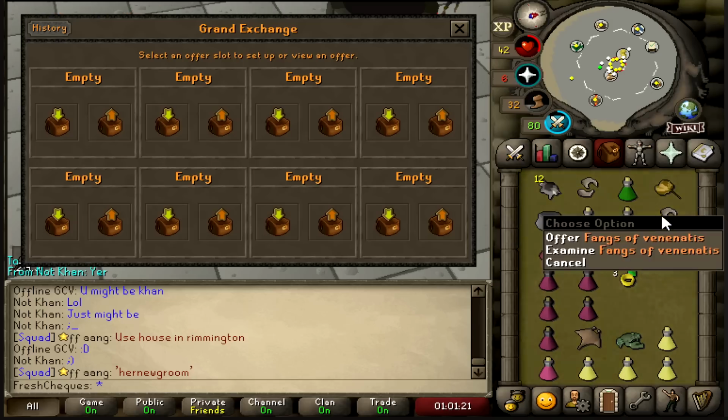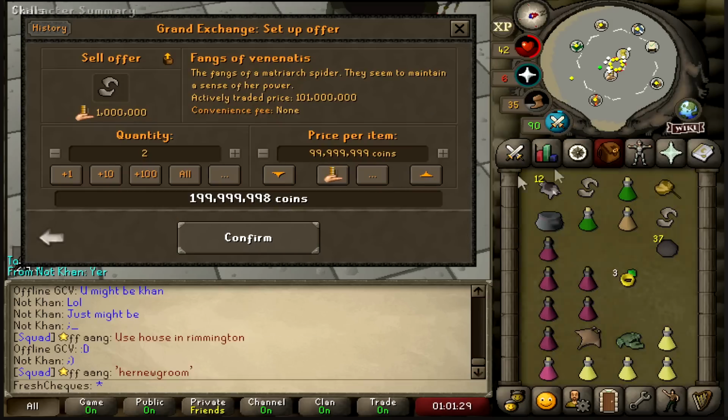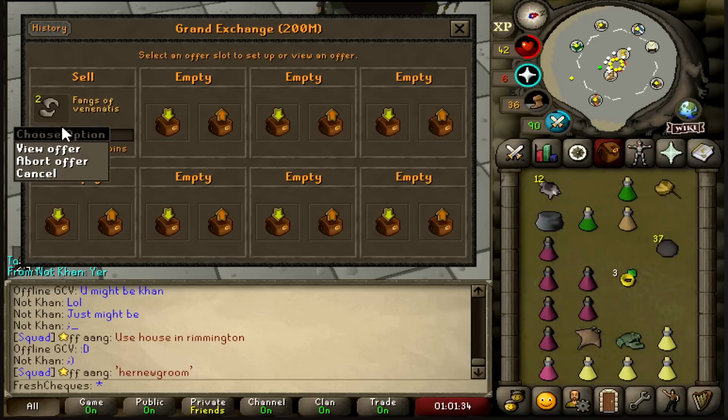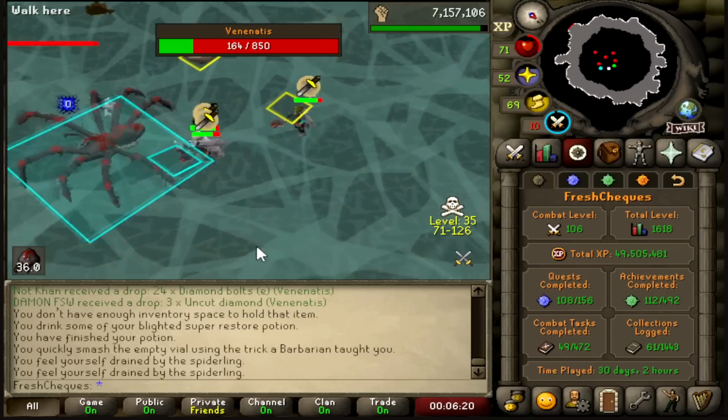I have been traded the 2 fangs that we just got and entrusted with selling these overnight while I sleep. I'm gonna put both of these in for just under 100 mil each. And hopefully in the morning, these have sold and we can get our split. The account is officially 30 days played.